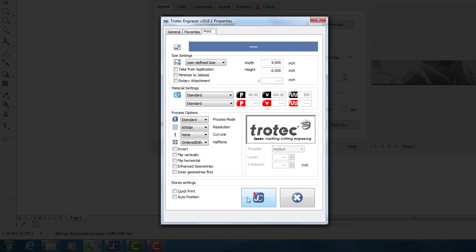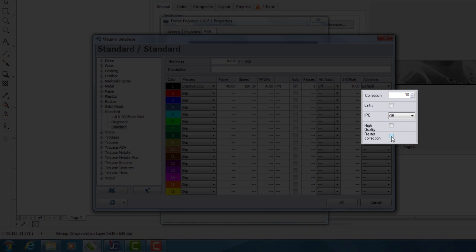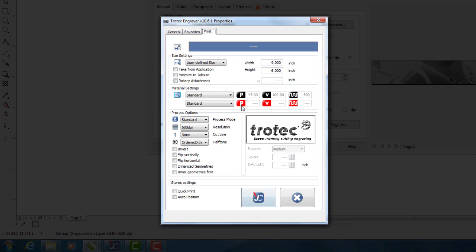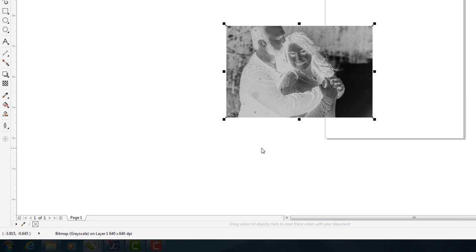Make sure your air assist is off, then say OK. This is very important when laser engraving photos on acrylic — you do not want any depth. All we're looking for is a very light surface edge. You have to be careful: if you get it too light you may find it fades out a little on the edge, and if that happens you can come in here, click on your raster correction setting, keep the correction factor down around 10, and say OK. That will adjust for any fading on the edges. I'm trying to use very minimal power — the less power I get away with, the more detail I'm going to show, and the better photograph detail I can generate. So there's the image — File, Print — and then basically all I need to do is send it over to the laser machine.